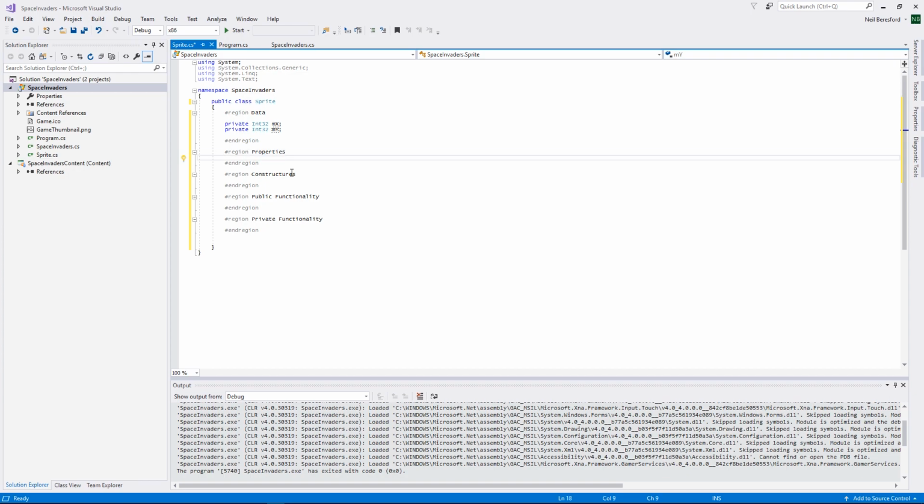Okay, now we're going to create a property for each of our variables mx and my, and we're going to make that available as an x and y position.